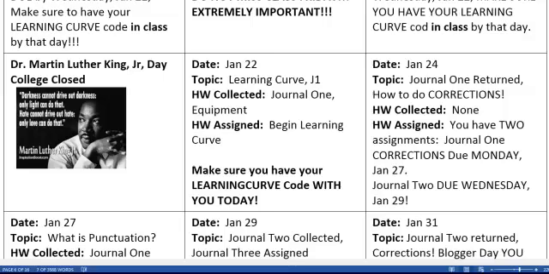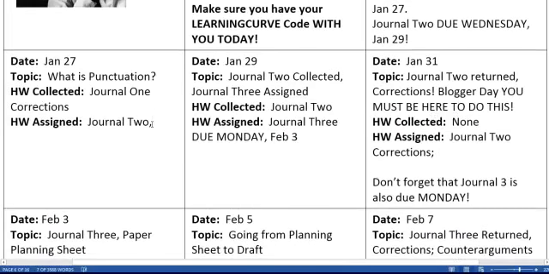And what this does is, through the journals, before they start writing the proper paper, they're already getting a sense for what are the kinds of mistakes I'm making, what are the expectations Steve has for this formalized writing, and they're getting the feedback, and they get a chance to make adjustments before they actually begin the proper paper. So they get the first journal back, they do corrections, and the second journal is assigned.